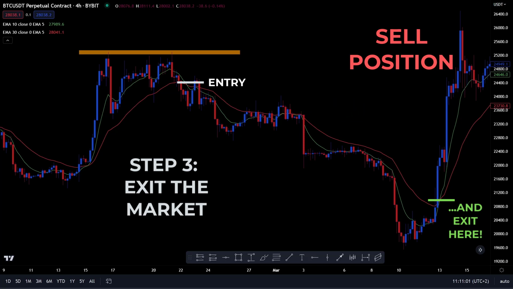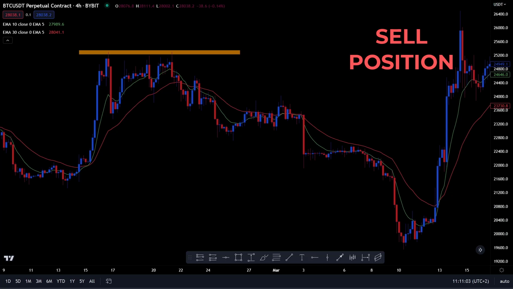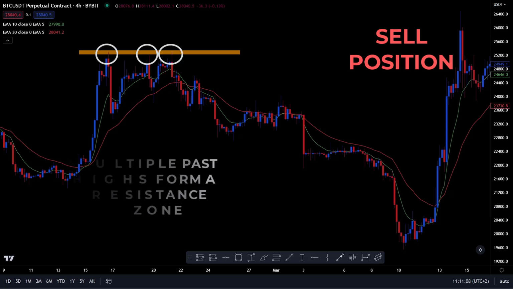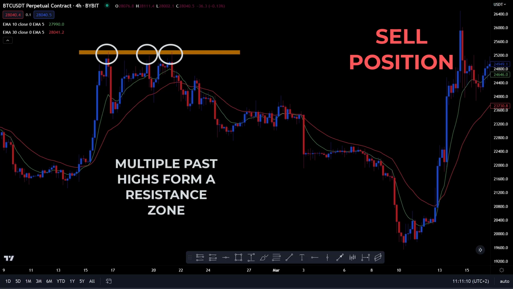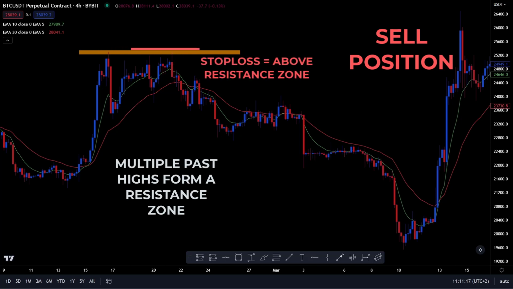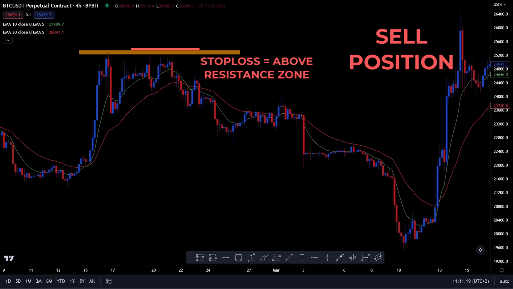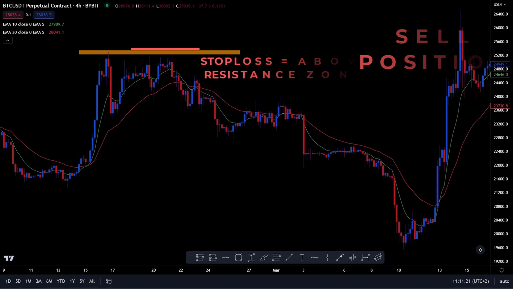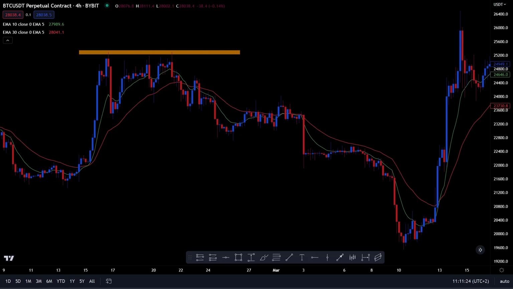Also, alternatively, to determine a good stop loss level above a past high, we can also look for multiple past highs and draw a box whenever price reaches these levels. This is called a resistance zone and gives us an idea on where to put our stop loss level more specifically. In our example, we can place it a little bit above this zone, as was already the case. Again, as we can see, we entered the market, placed our stop loss, and exited after waiting patiently for a clear crossover. Doing so made us again a nice profit in a little over 2 weeks.